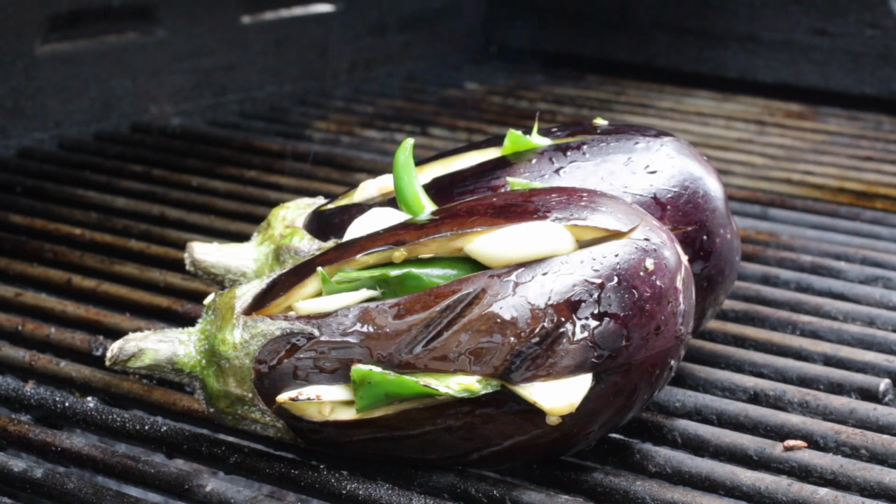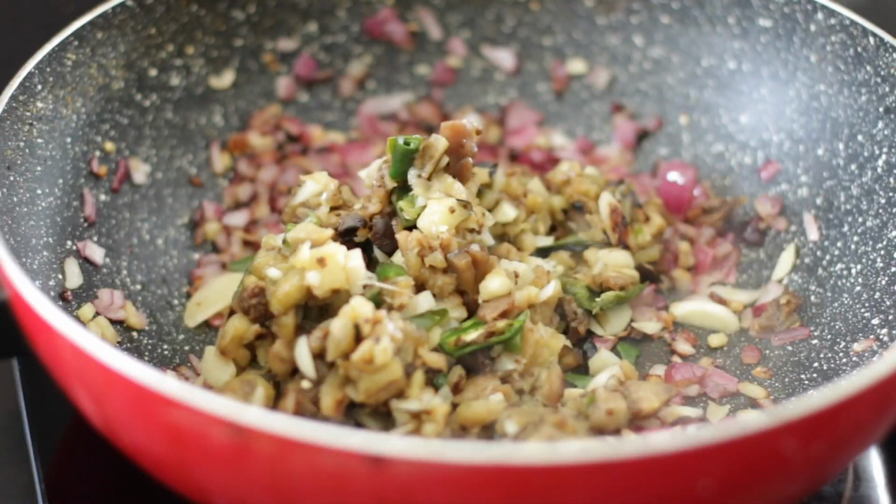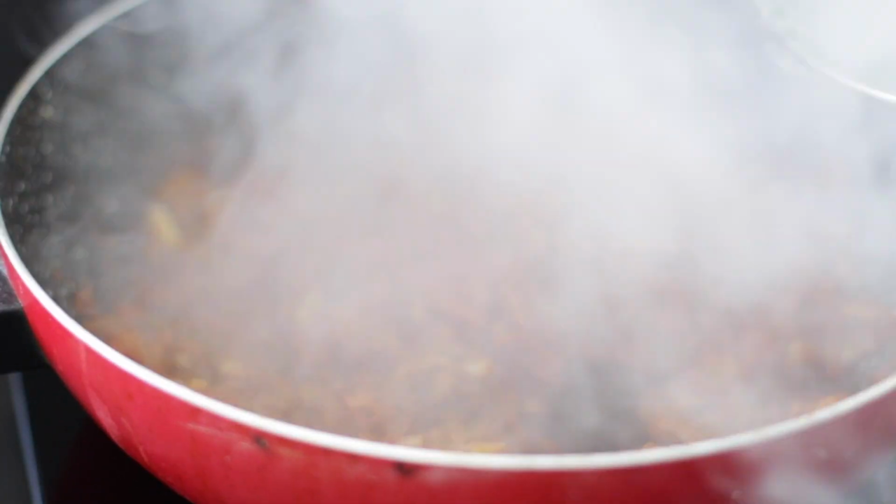Eggplants are stuffed with garlic and green chilies and smoked on the barbecue till it's cooked. The flesh is then chopped fine and added to onion and ginger, powdered spices, and tomatoes. It's cooked till soft, mushy, and delicious.